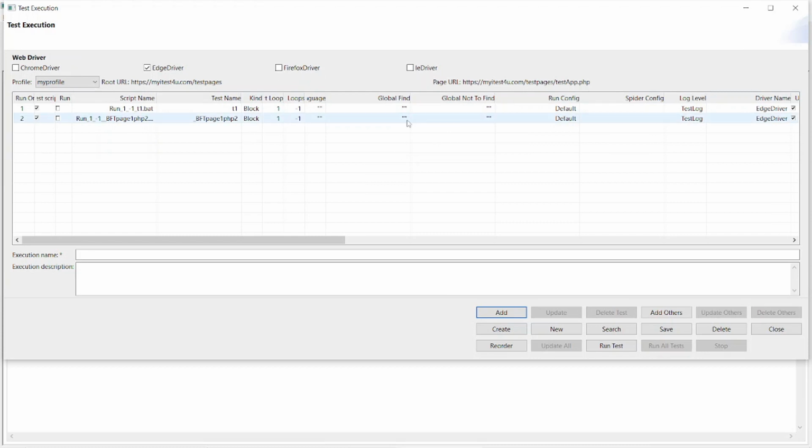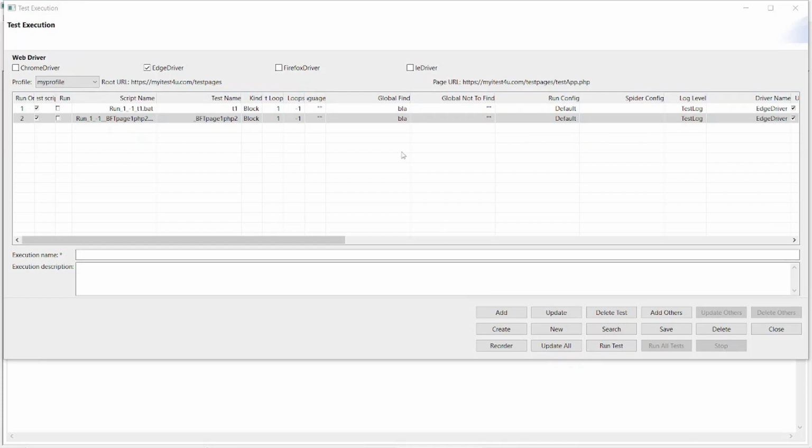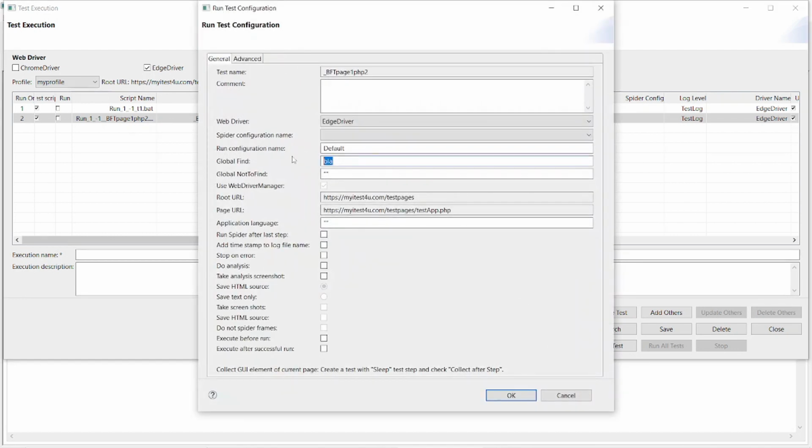So for this, you have the Update All button. It will get active once you select the test. Then you can click here, Update All. You can just change a value, for example this one into bar. Then you click OK, and it will change the value in all the tests which are in the execution. So this is quite useful if you have to change quite a few runtime parameters. Now we will do it again and take it away, otherwise we will get just a lot of error messages.